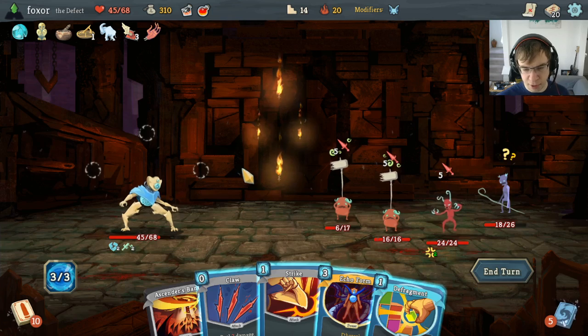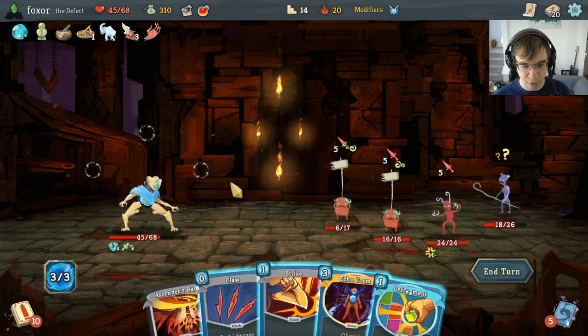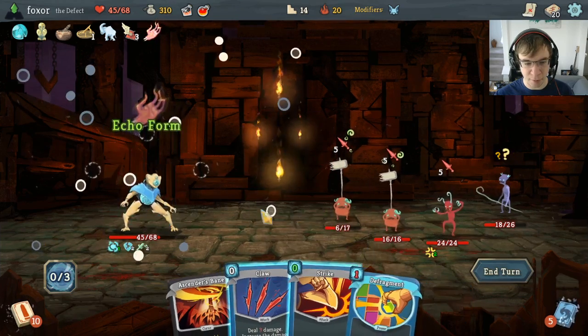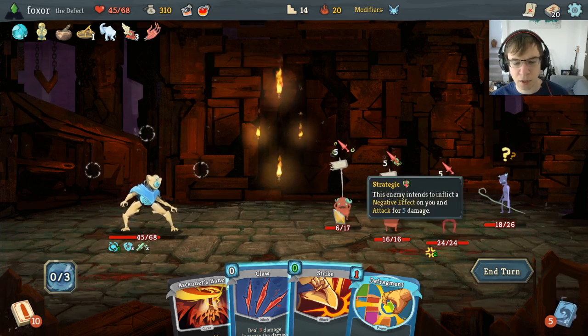Killing the Fat Gremlins is not a mega priority anymore because they've already debuffed us, and we're basically going to be debuffed for the rest of the fight. So I think I prefer developing Echo Form. Obviously, all these plans hurt. I forgot about Mummified Hand. I should have.